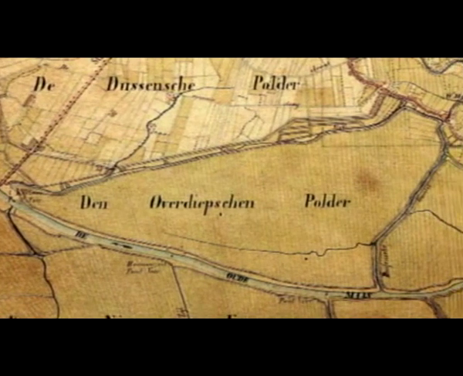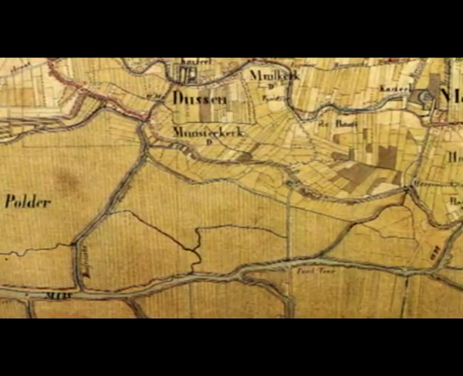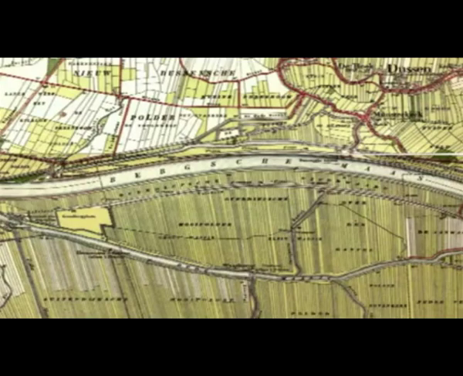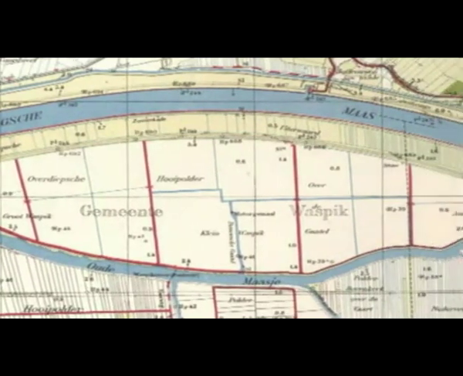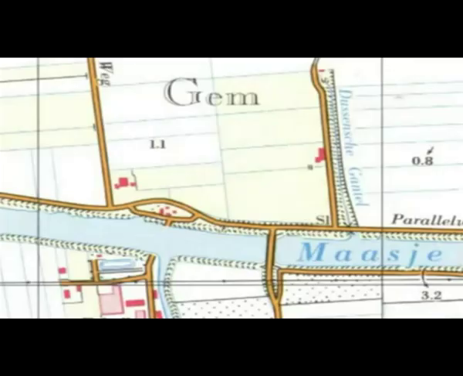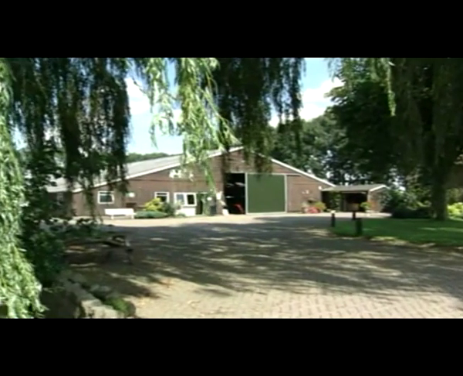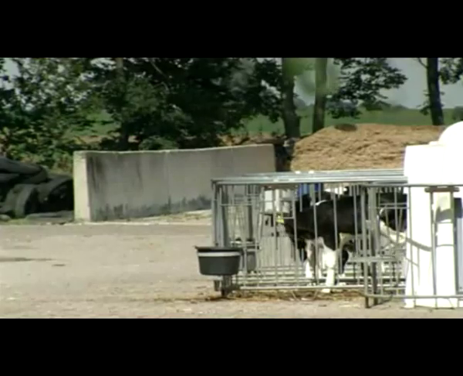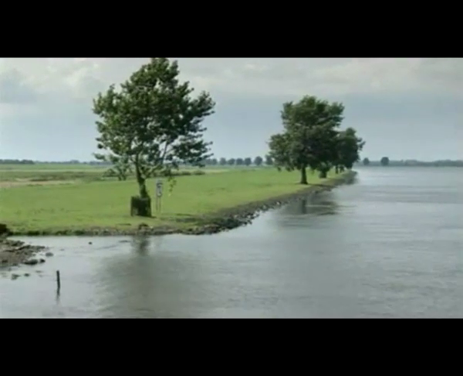The Room for the River project aims at making extra room for the river during periods of flooding by enlarging the river corridor and allowing the water to spread. In the Netherlands, the project was subject to Strategic Environmental Assessment. One of the sites chosen through SEA is the Overdiepse Polder, located along the Bergsche Maas River. It is home to 16 crop and milk-producing farms, a piggery, a marina and a military training ground.